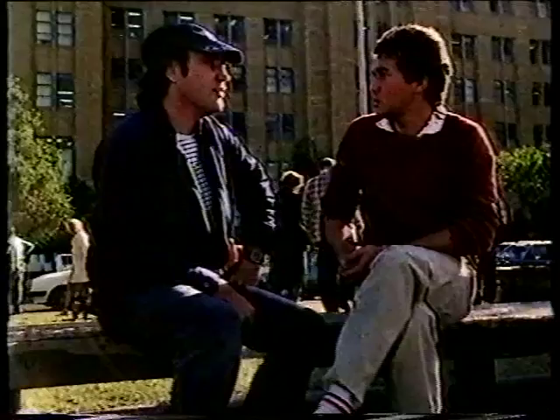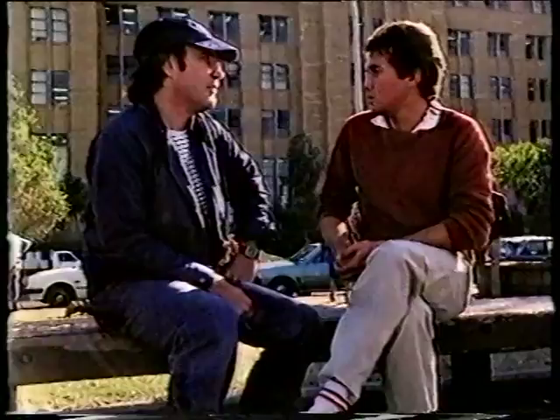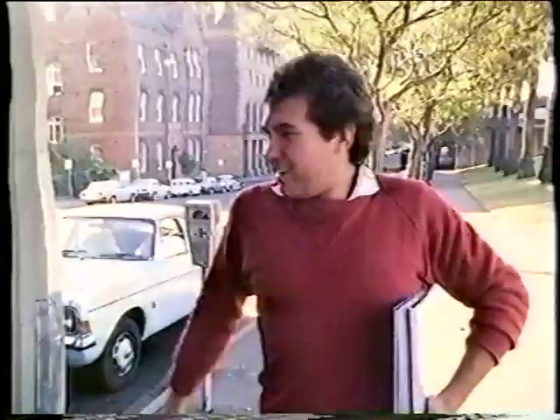From the time that I found the photographs to the time the book came out was just over two years. That time mainly went in research. This is what Macquarie Street looked like in March 1871. And if you look behind me, this is what Macquarie Street looks like now. Amazing.